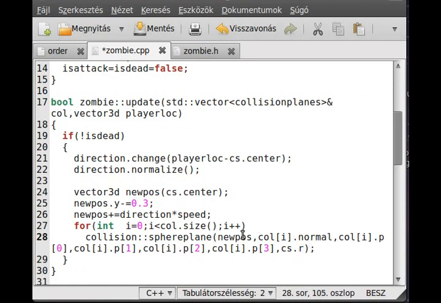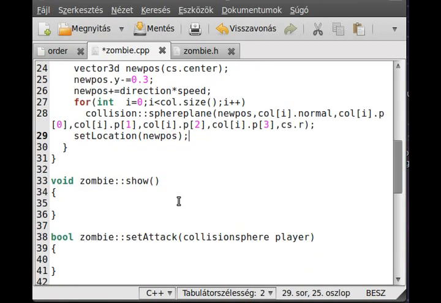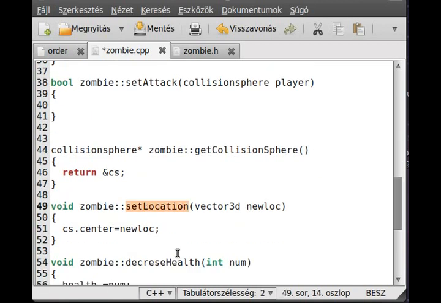Okay, so the new position will now contain the new position where we should place the player, so we call the setLocation function, setLocation, and the new position. Right, so this setLocation is down here, so just basically set the center point to the new location.